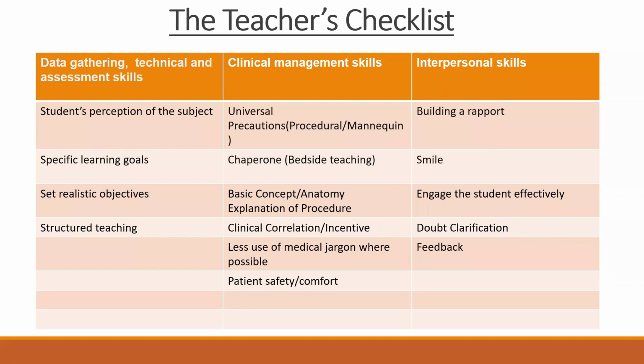And this will take me forward to my next point, which is specific learning goals. Try and understand what is it that they actually want to learn. Now, suppose we are talking about jaundice, but this student only wanted to understand the correlation. So you save up on time, you know exactly what the student wants, and accordingly, you can teach them.